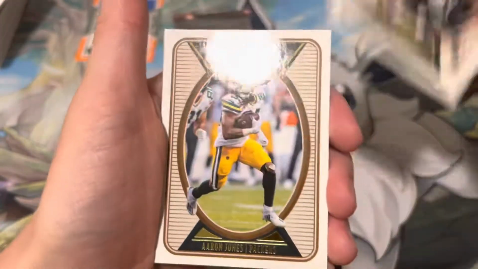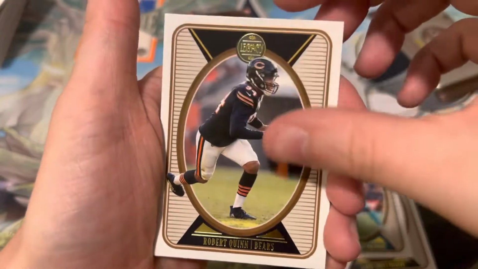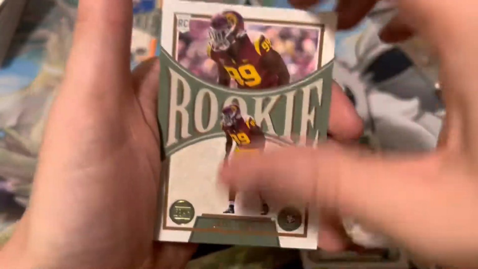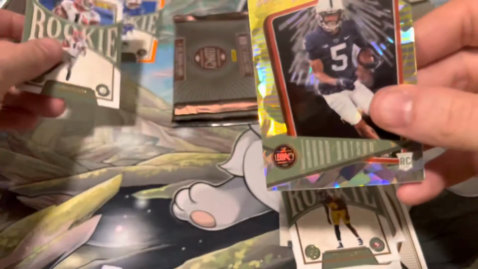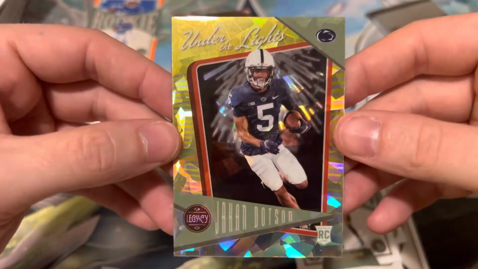Devontae Smith, second year. Aaron Jones. Tua. Robert Quinn. Legends Mike Singletary. Rookie Drake Jackson for the 49ers. Then we have a base of George Pickens for the Steelers. And under the lights of Jahan Dotson.